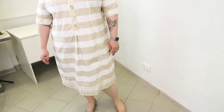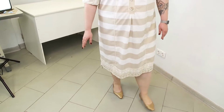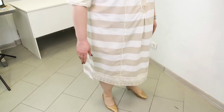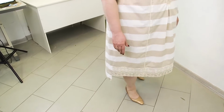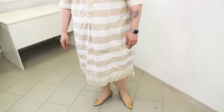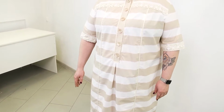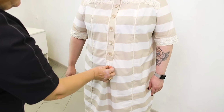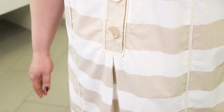This is a very good design for people of big sizes. The dress is a bit longer on the back than on the front. Have a look at the front. There are two princess seams and a box pleat under the button stand. If I'm not mistaken, we've added about 6 cm for this pleat.